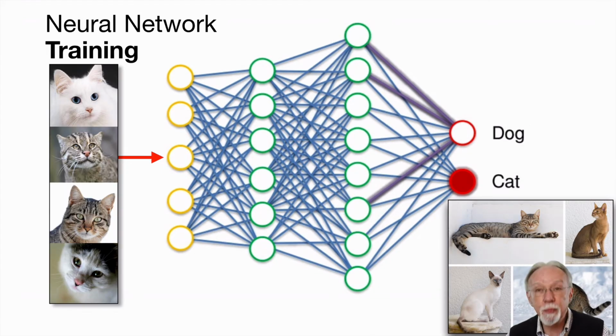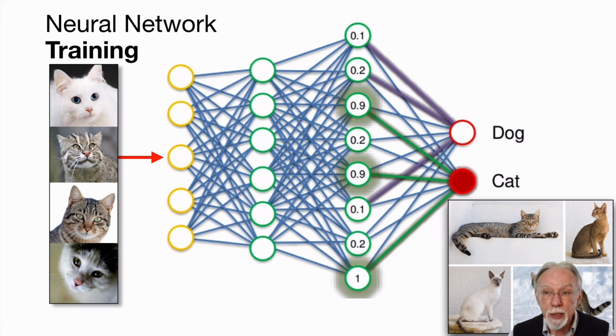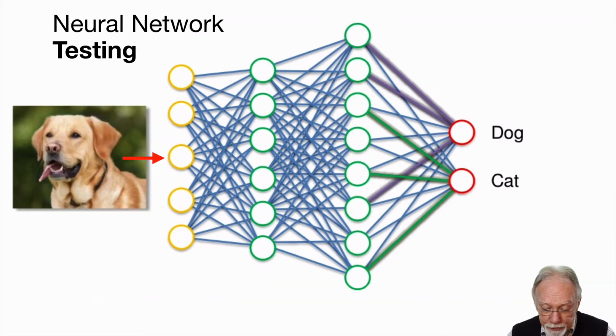And the cat pictures are the same. We feed in cat pictures, and those for cat pictures would be weighted differently, and the labeling would help us revise the network, train the network, so that we would accurately identify pictures. Once the network is trained, then the weights are solidified. They don't change. We're no longer training the network.